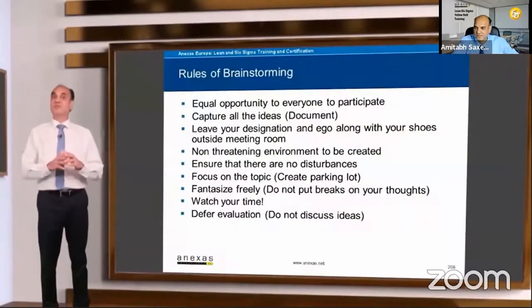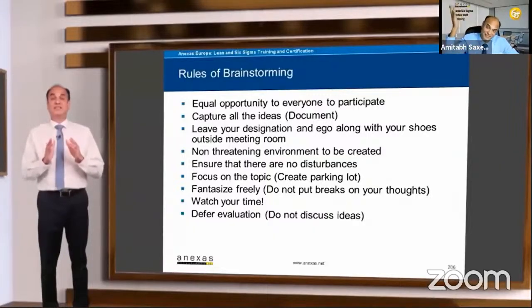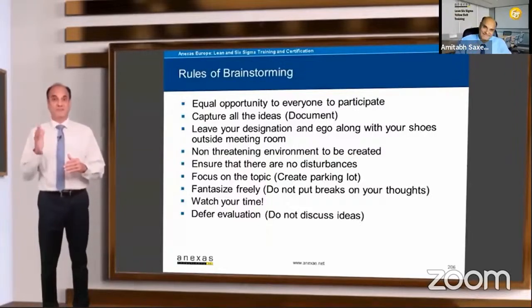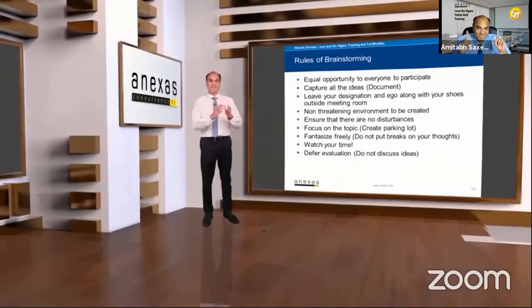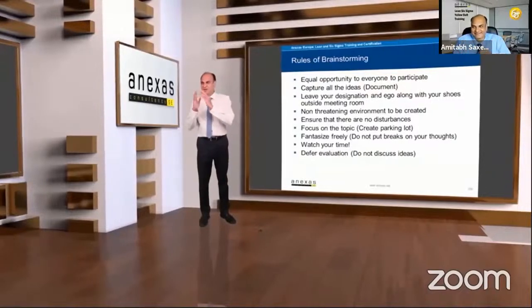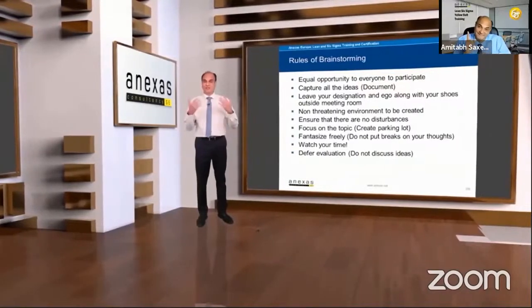People start discussing the ideas. Someone gives an idea and someone else says, well, it will not work in an organization. Or some other person gives an idea and someone else comments that, wow, it's a great idea. So don't evaluate. Reserve your comments for evaluation at a later stage. When you are generating the idea, when you are generating the root causes, they are not to be evaluated. You cannot say that it is a good idea or this is a very good root cause which you have thought of. No evaluation, just write down whatever is being suggested.